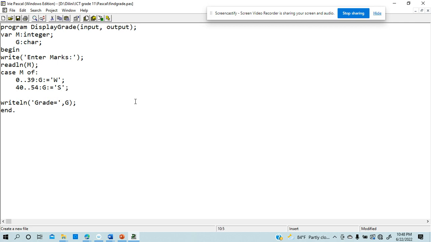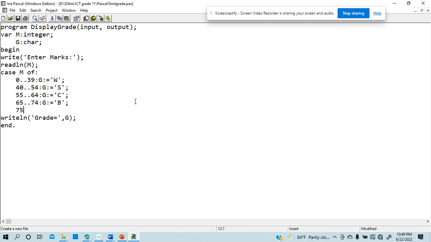Then 55, two dots, 55 to 64, my G is C, semicolon. Then I'm coming to 65 to 74. If my mark is in that range, then my grade is B.